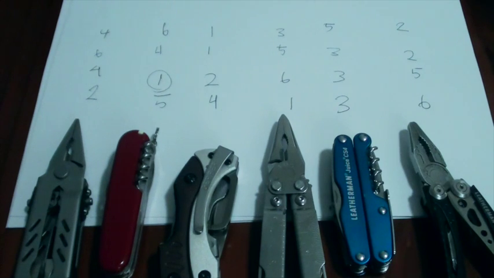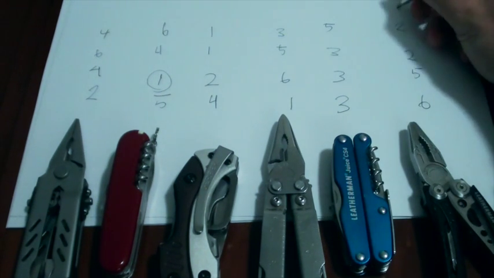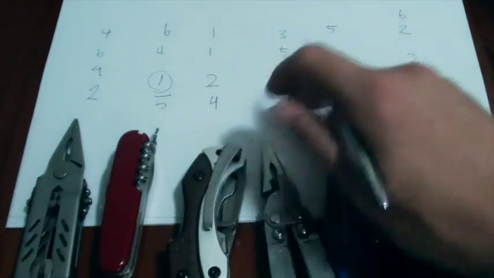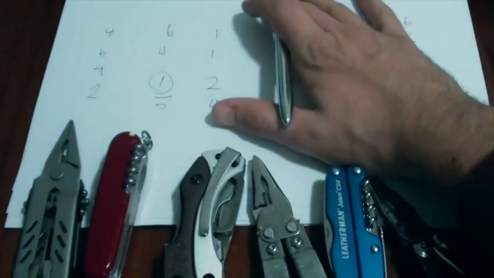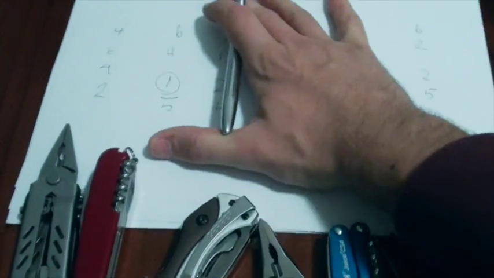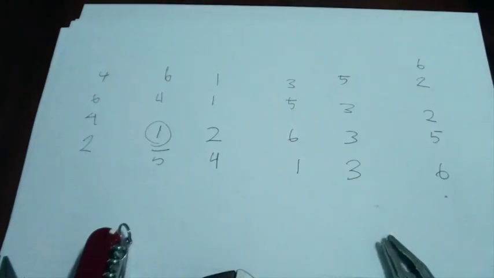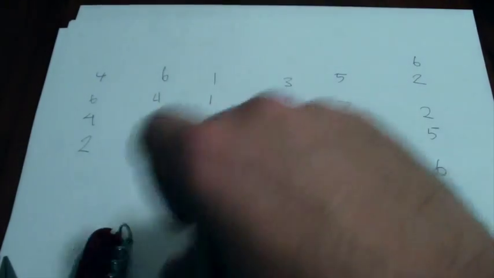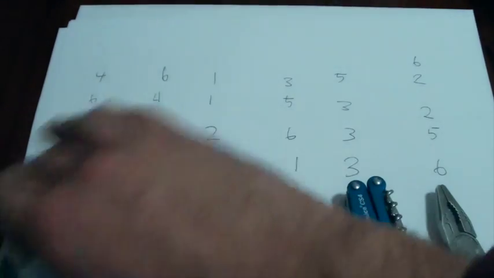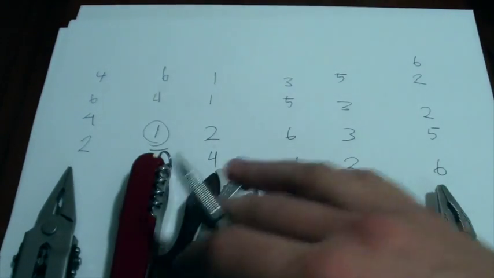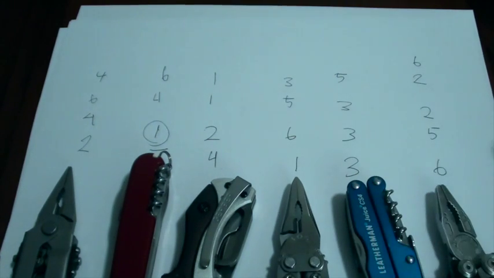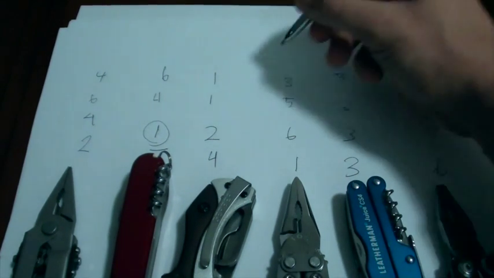So, your overall quality is next. The Skeletal wins with six, because it's made of really high quality materials, carbon fibre, 154cm steel. And it just feels very robust and solid. The second I gave to the Pocket Power Plyer. It's really shiny and very strong feeling. It feels very stout. You can really fang down on those pliers, do really well. So I give that five points.